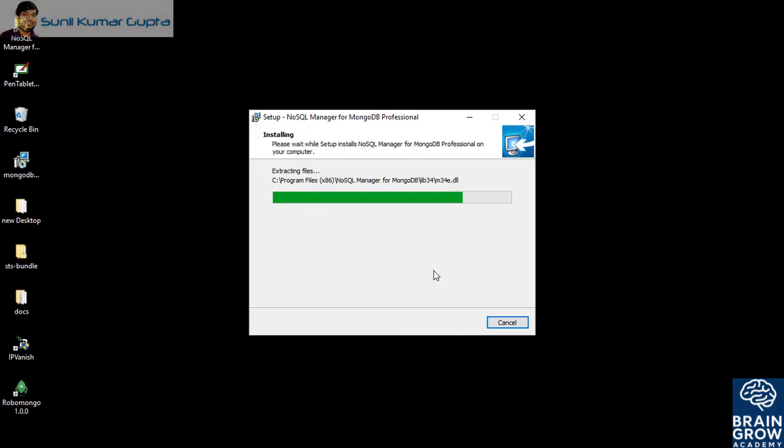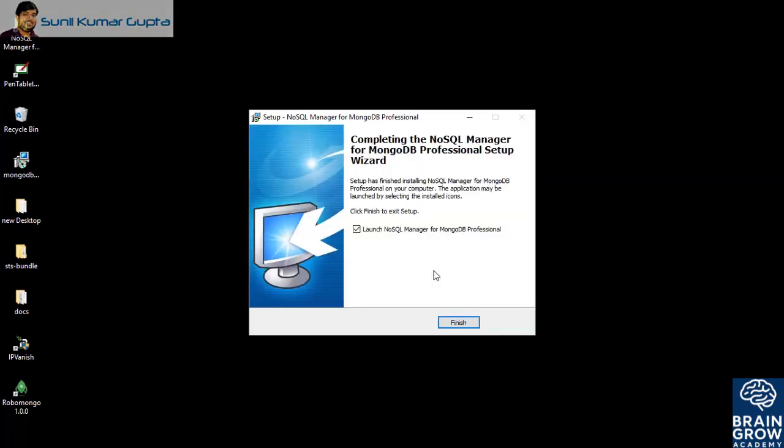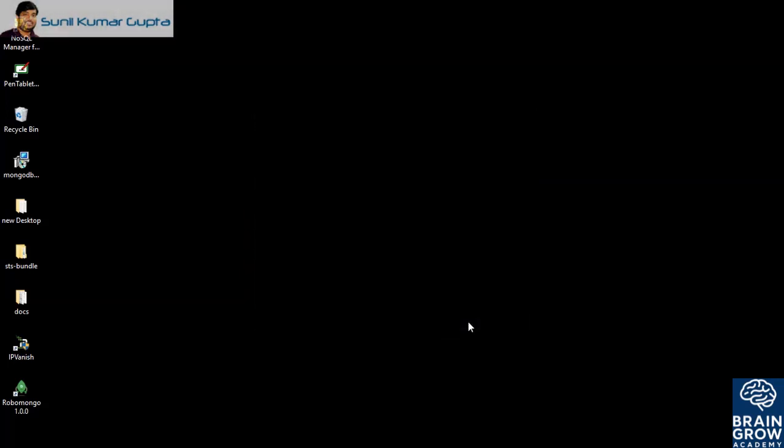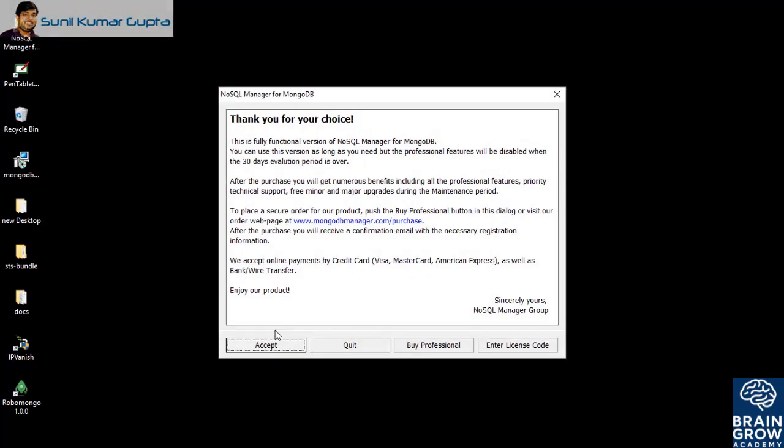This way it will extract the files and install the MongoDB Manager for you. Click on finish and launch the MongoDB Manager, and it will be installed and open, and then click on accept.